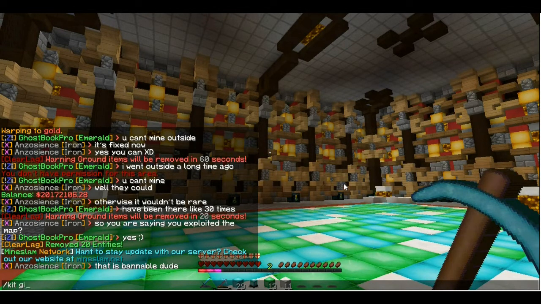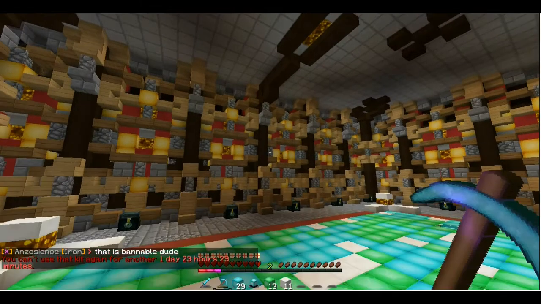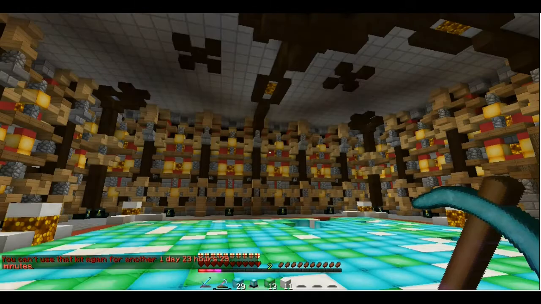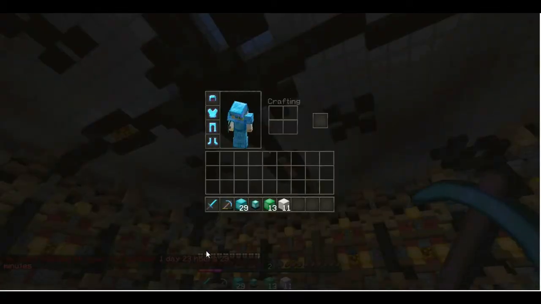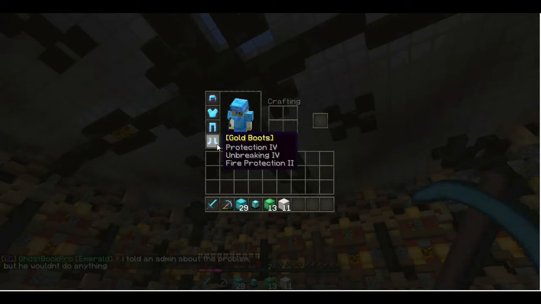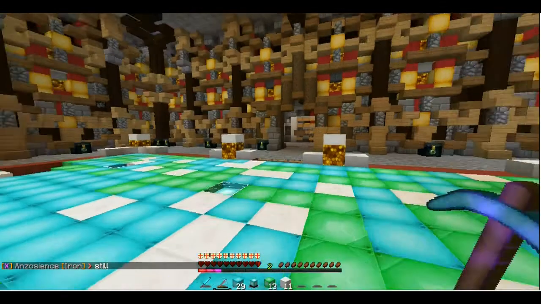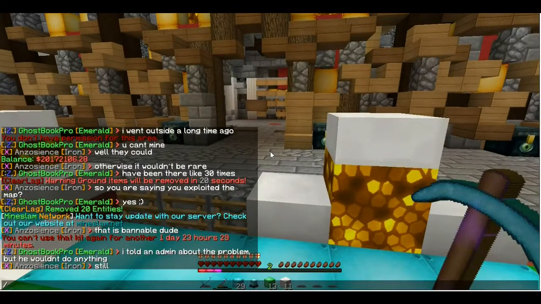And can I do slash kit gold? It probably won't work, but we'll see. Okay, you can't use that for a day in 23 hours. Anyway, you get all that gold stuff, and you also get the armor. The armor is protection 4, unbreaking 4, fire protection 2 for all of this, and that's for the sword. Anyway, enough jabbering on.